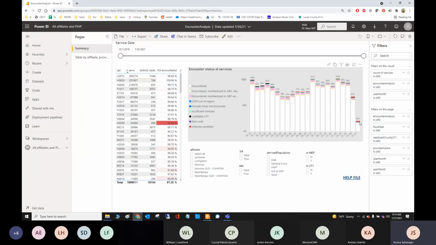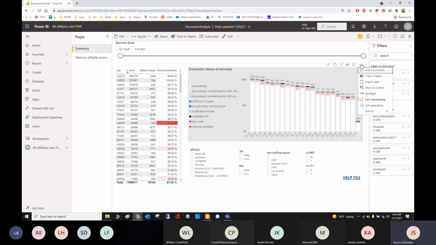You also can change the sort order. I don't know why you would want to do it, but let's say here I have sort by. Right now it's sorted by year, month. Let's say for some reason I wanted it sorted by count of services. Could do that. Not extremely helpful, but you do see that we had the most services rendered in March of 21, at least in this picture. You can sort ascending or descending. So I'm going to make it go back now to year, month, and oh, wrong order, so sort ascending.